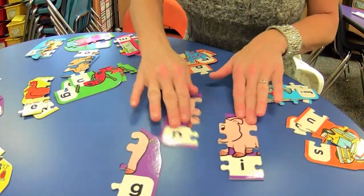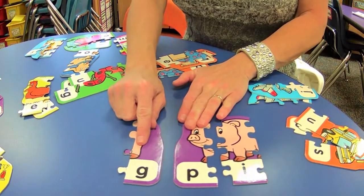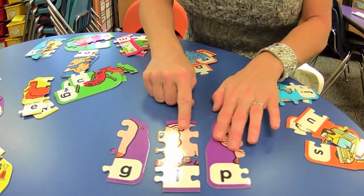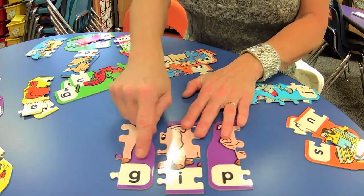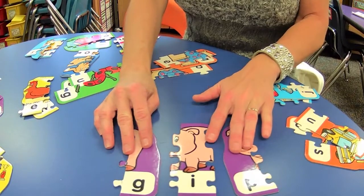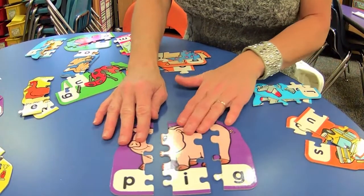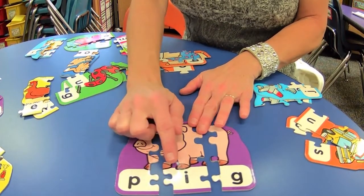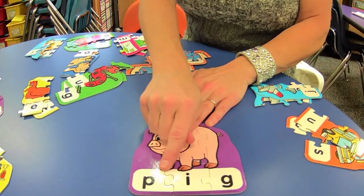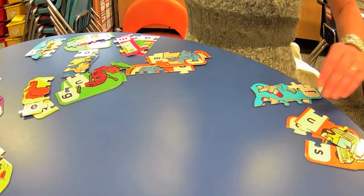Let's do this one. We've got the letters G, P, and I. Now if I sound them out like this — G, P, I — it doesn't make sense, does it? But if I go like this, it almost makes sense: G, I, P. Audrey, doesn't that sound like your last name? Yeah, you would have another P at the end of yours. But that doesn't go together — we know we're not trying to do Audrey's name. We don't have enough letters, so we have to rearrange some. Let's do a switcheroo. P, I, G — blend it a little more. Martin, did you hear a word? Pig! Very good. And again, it matches our picture, so I know it makes sense.